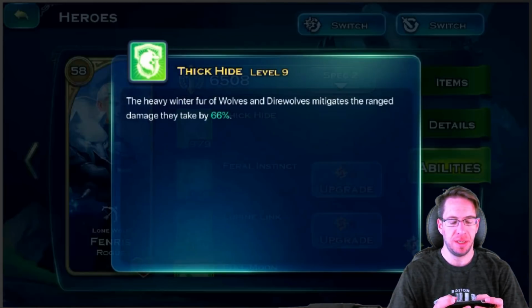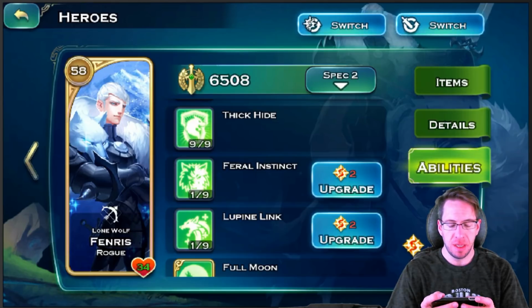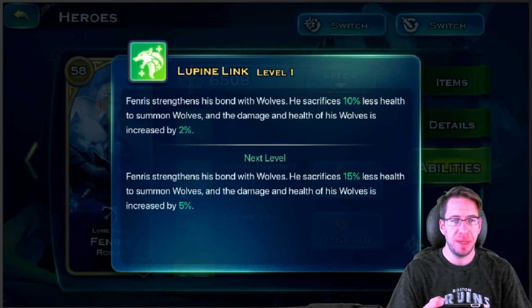Wonderful skill. Thick Hide. Thick Hide reduces the range damage that Fenris in direwolf form and or his wolves take. This will make them a little bit more tanky. Lupus Link. This will make it so that he sacrifices less health to resummon his wolves, and damage and health of wolves is also increased by a percentage.